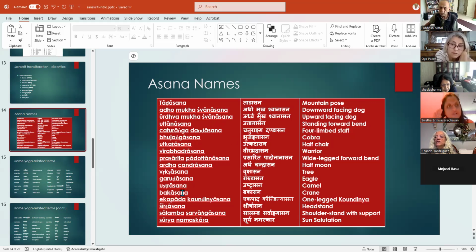So I just wanted to give you an example of the sandhi, or how you combine. For example, this word namaskara, right? Surya namaskara. Namaskara is a combination of two words. The first one is namaha and the second one is kara. Namaha plus kara. Now, how does the letter S get interjected in between? That's the rule of sandhi. Depending on what the last letter is, and depending on the first letter of the next word, there are rules of sandhi. So between namaha and kara, when you join them, the S gets added in between.